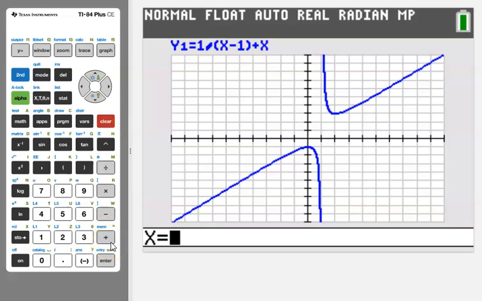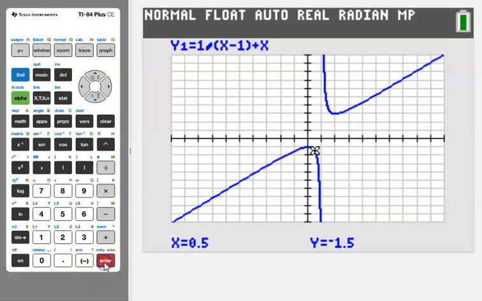Okay, mine's not working. I think the emulator doesn't have it, but my actual calculator does have this. So I'm going to go back to the old-fashioned model, which is 1 divided by 2. And you see how that's in decimal form. In the older calculators, you only have this option. The newer calculators, this one I'm showing you does not have this, but my actual calculator with the most recent operating system is allowing me to use alpha y equals here. So that's a new feature. You may not even have it on yours.